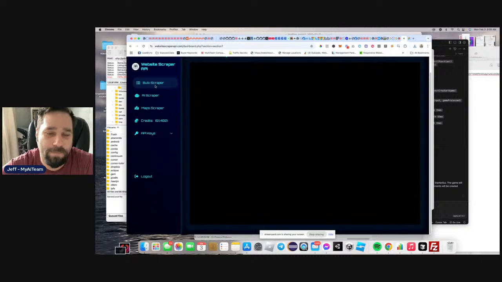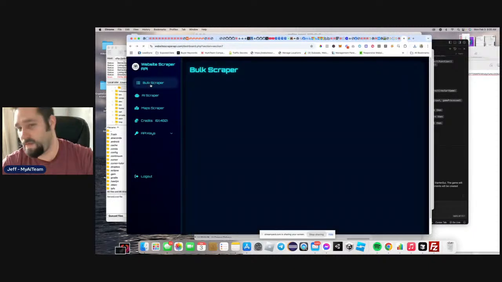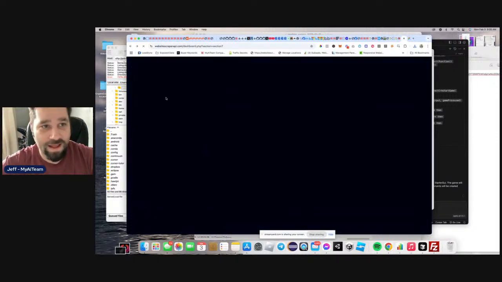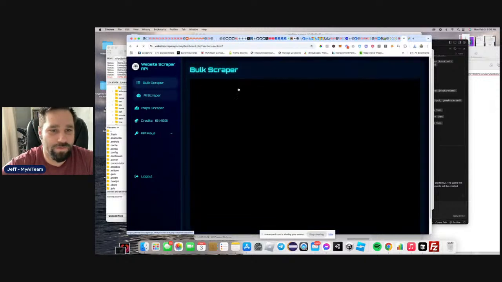Okay, bulk scraper. All right, on the bulk scraper, this is the ability to scrape each website. Let's see, scrape each website as soon as this loads. Any second now. Hopefully this loads.